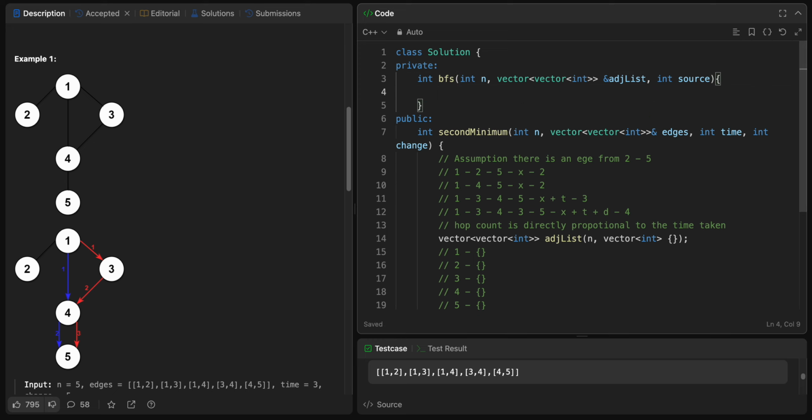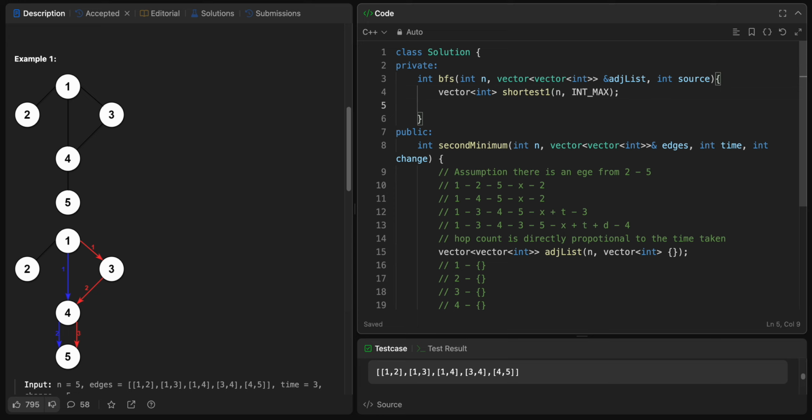So now over here I'll keep track of the shortest hop counts with n, and I'm specifying that from the 0th node to every other node initially there are no edges.